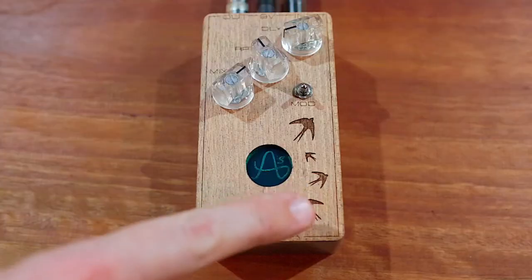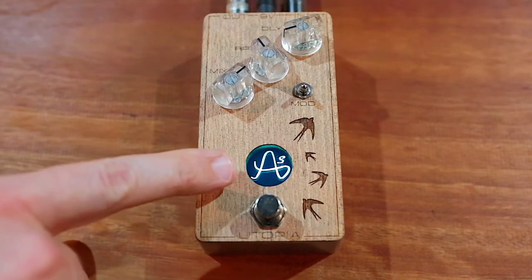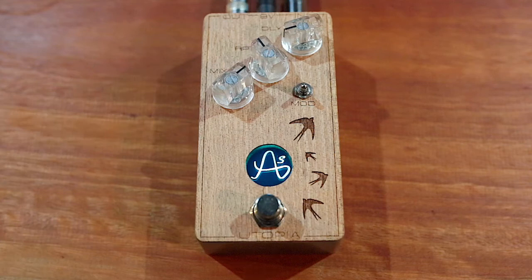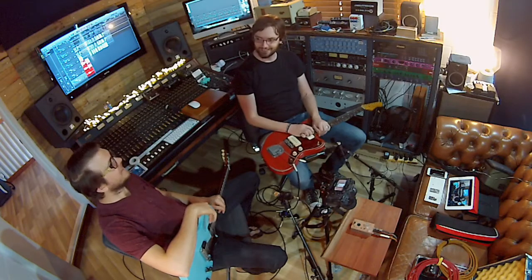I think it's one of the better looking ones. In all the photos I've seen of the Annasound stuff, it looks like a big turquoise, green-coloured LED. But when you actually turn it on, it's only the logo. It looks really cool. And you have a trim pot inside, so you can make it brighter and less bright.